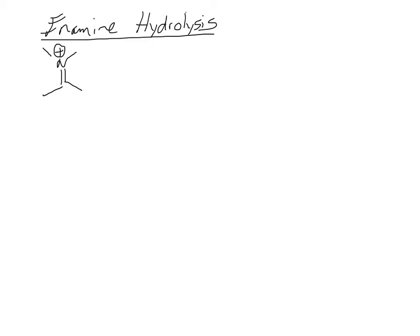So enamines are nice because enamines are nucleophiles. So this right now is in the best case scenario. So what will happen here is that the H will fall off, electrons will go up, and this will make an enamine. And we made H plus. So now we have an enamine.